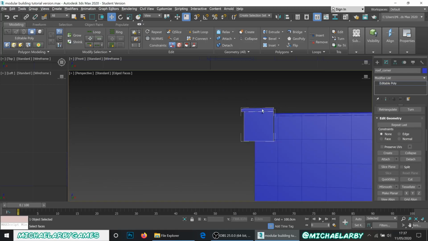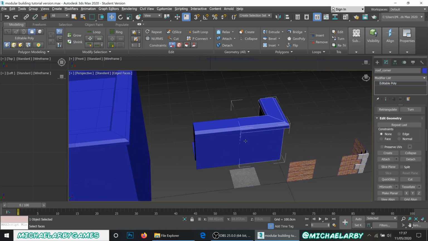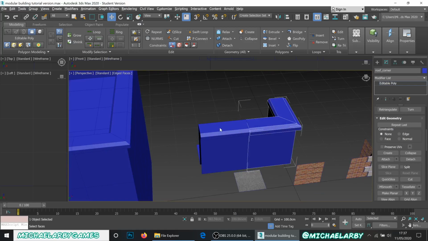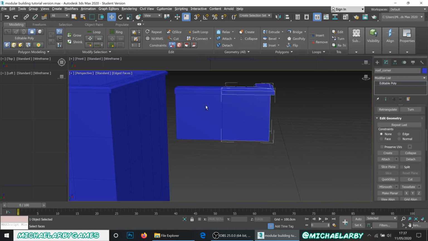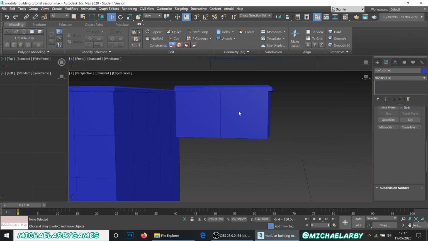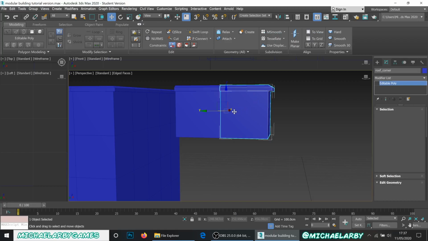So there we are. That is my two roof pieces there. Well, technically three, because we've got my floor tile as well. All you have to do now at this point is top level. Now you'll notice we need to just split this for our brick pattern, same as any other part of our wall. And you'll notice that when we did this, we extruded the top brick up and out, which now I think that was a good thing to do.